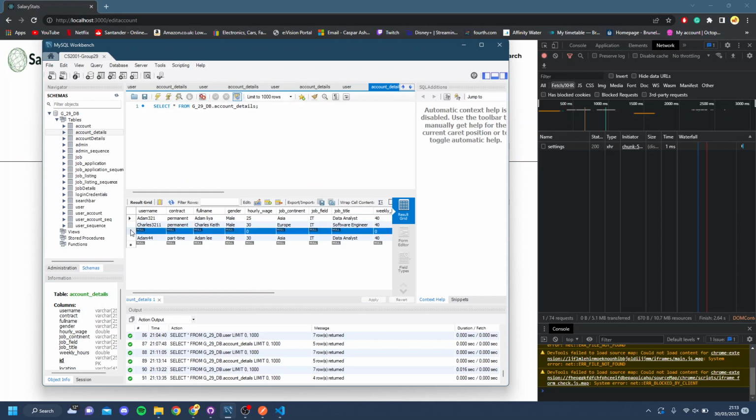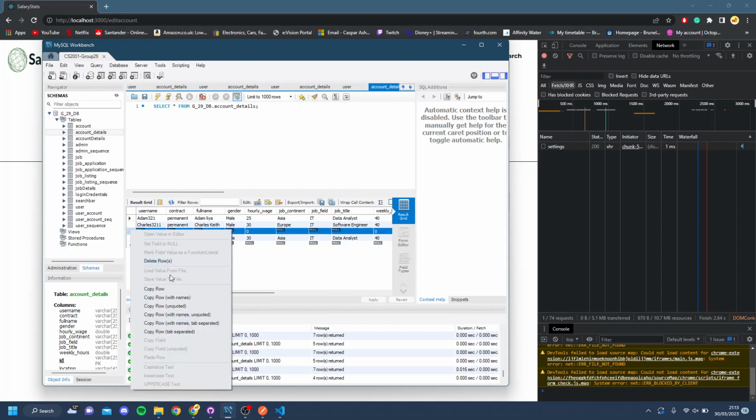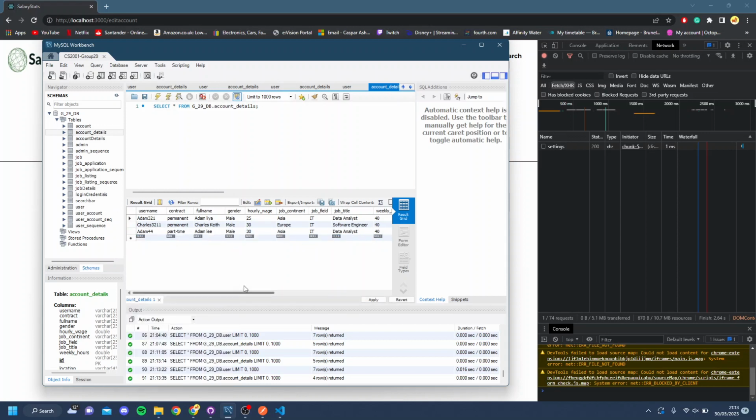Finally, I'm going to show you the create account function one more time, as I didn't show it properly. So I've deleted the account with the user ID of 20.